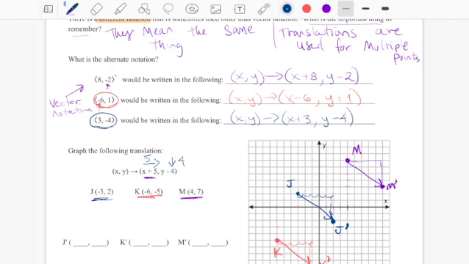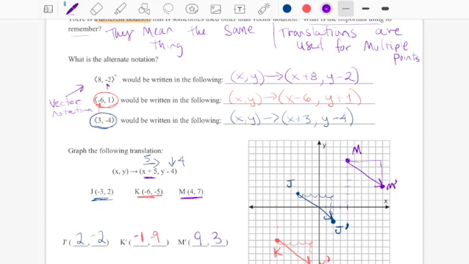So J is at, this is 1, 2, positive 2, negative 2. K is at negative 1, and 1, 2, 3, 4, 5, 6, 7, 8, 9. Negative 9. And then M is at, looks like it's at 9, and 3. 9, 3. And there's a way we can check this.